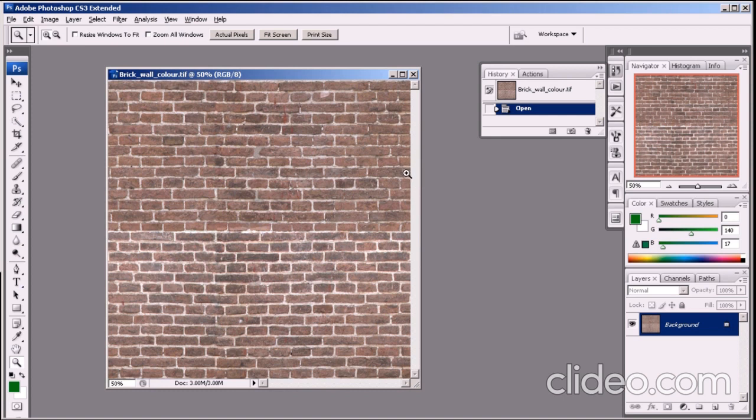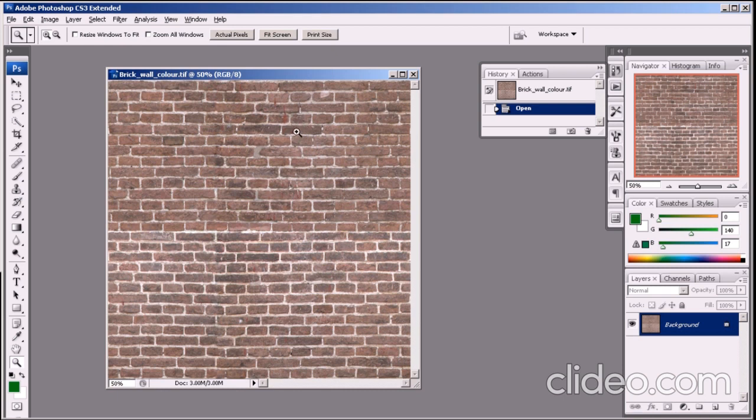So we need to make this image into a black and white image, and we're going to try and make it so that white will represent objects that we want pushed out from our surface, and black will represent points that we want pulled into our surface. So it makes sense to make our bricks slightly lighter than our grouts. And in conjunction with the bump 2D node in Maya, that would give our geometry the illusion of surface detail.